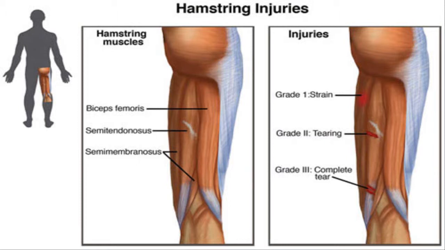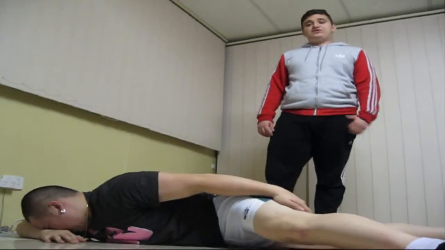Grade 2 tears involve limping and sudden twinges of pain occasionally during activity, with noticeable swelling and pain on pressure increasing. Compared to grade 1, bending the knee against resistance will cause pain and straightening the knee will be difficult. Grade 3 tears will affect walking, as aid assistance such as crutches is needed. There is severe pain, particularly when engaging in activities such as bending, and swelling will be immediately visible, usually within the first 24 hours of the injury period. A hamstring tear is suspected.